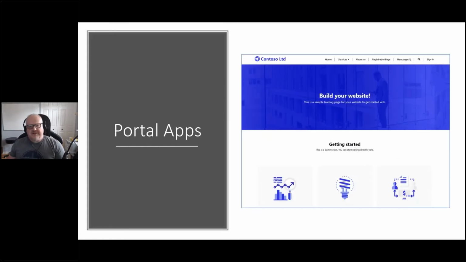And then as part of the apps, there is also the portal apps. The Canvas app and the model-driven app are really meant for your own internal staff to work with the data, to work with these business applications, but sometimes you want to expose some of that data to an external audience. So this is where we could use Power Apps Portals.